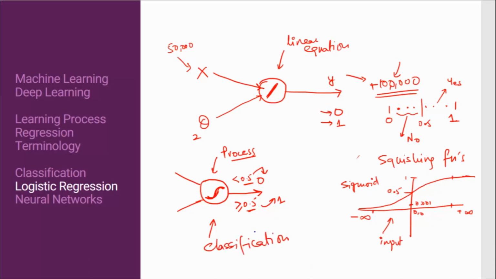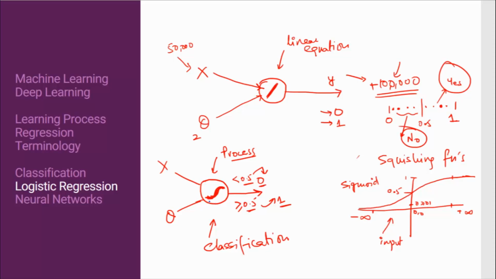The process remains the same. We give it some x, we give it some thetas, and whatever value is produced, we change it to fall within the range of 0 and 1, and then we see if the value is greater than 0.5. If so, we say yes. If it's less than 0.5, we say no. So, is this a cat? If we come over here, we say yes, it's a cat. If we come over here, we say no, it's not a cat. That's essentially what classification is doing in terms of regression. Obviously, our error is going to change, but we don't have to worry about that right now.